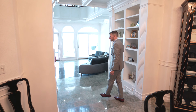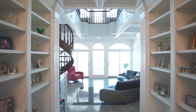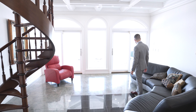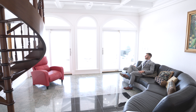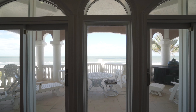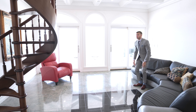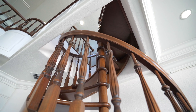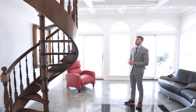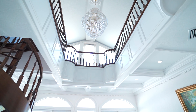As we make our way into the living room, we have a couple of steps down and beautiful built-ins for some timeless decorations. We have this nice big living area that is beautifully, naturally lit from the ocean. I can just imagine sitting here in the evening drinking a cup of tea or a glass of wine, watching the sunset — the sunsets here are incredible. We can't forget about this very unique wooden spiral staircase that goes up to a loft with additional seating. It is a remarkable detail of this condo, and straight up above we have another beautiful chandelier.